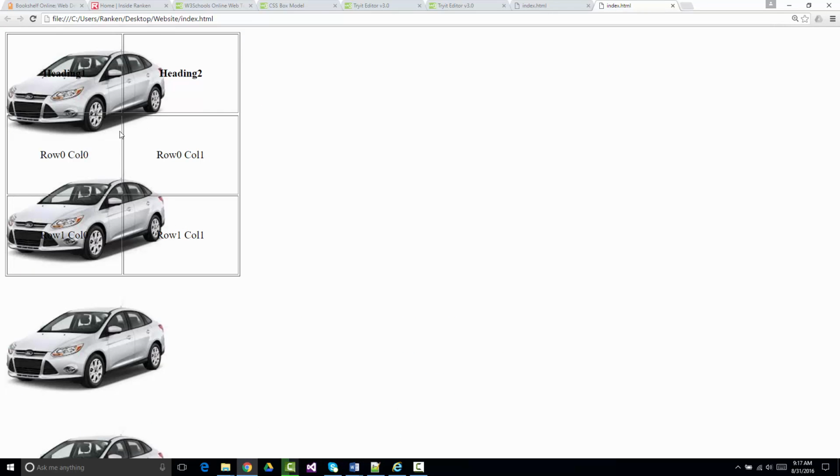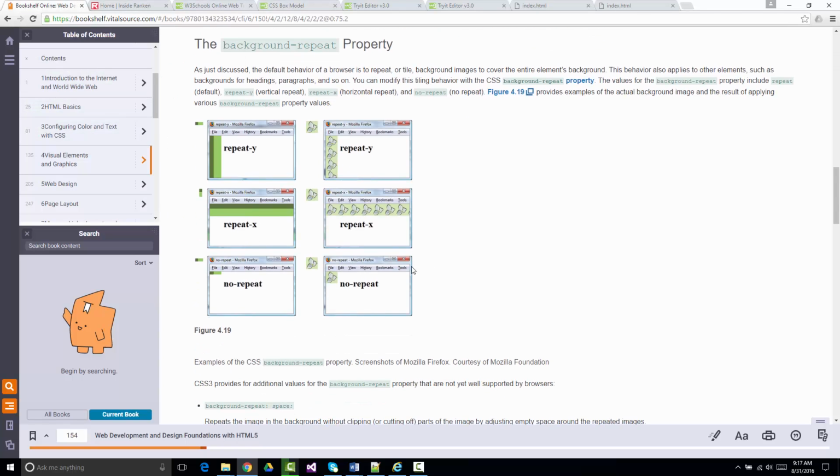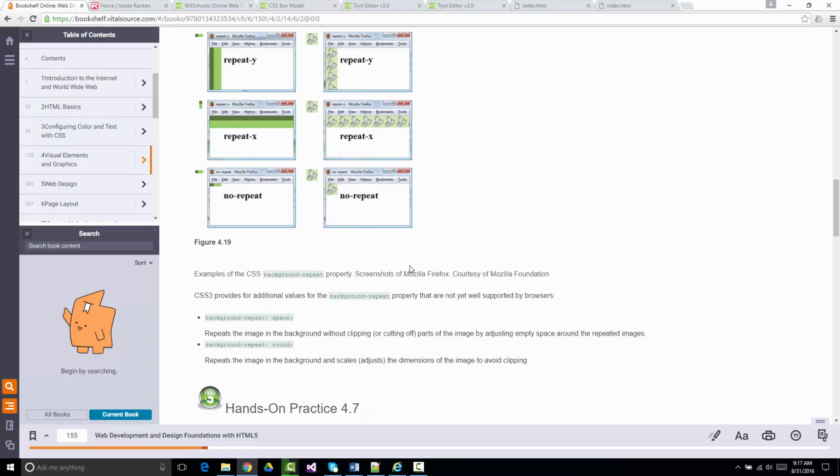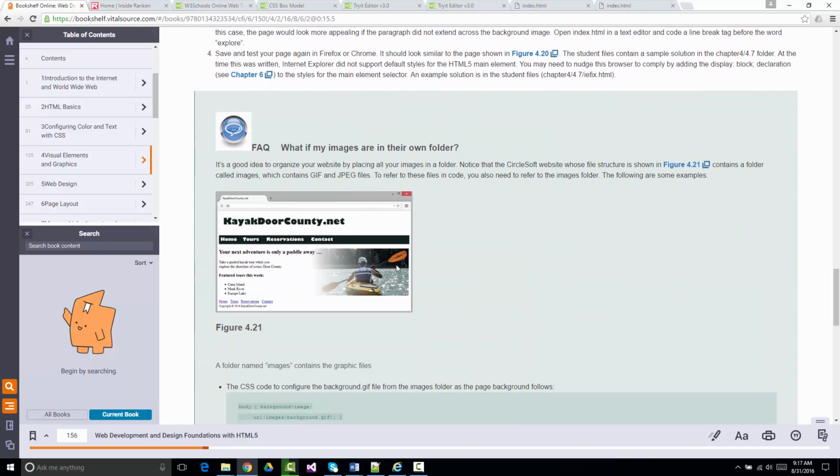And it should only show once in here now, and it does. Is that pretty obvious what's going on there? Those are another thing for the test. You should understand the difference between using all those, okay? And they show it in the book also, I guess, on the bottom of page 155. All right, followed by another hands-on practice when you get to play with this.